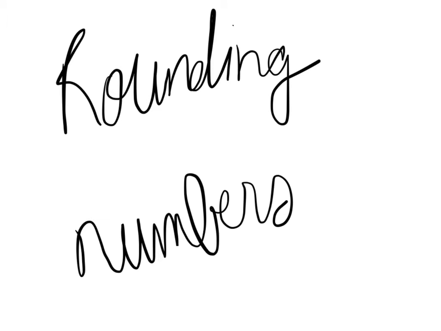This video deals with rounding numbers. Rounding numbers deals with several things, but the main thing here in chemistry that we have to worry about is how many significant figures there are in your answer, because that's going to determine how you round your number. So let's see some examples.